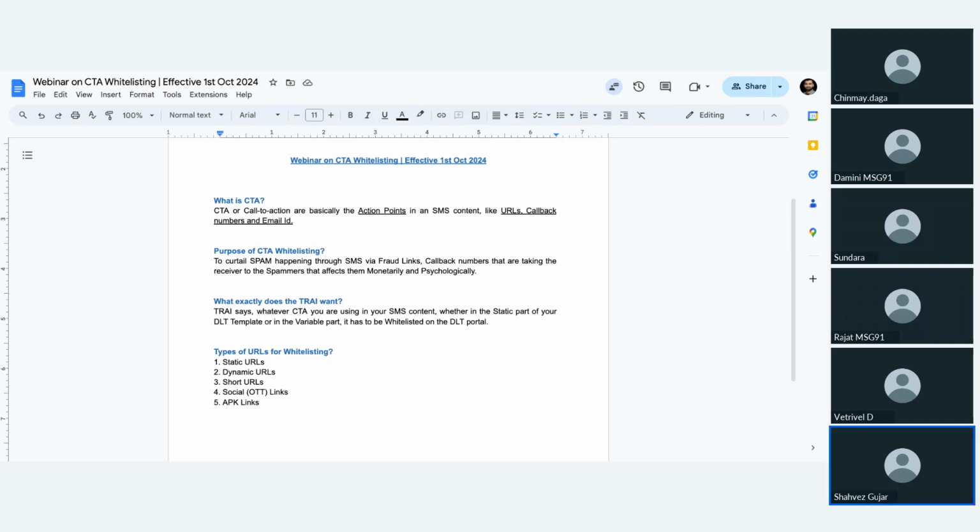Yes, correct, I understand, but before the timeline I have to re-verify that I have correctly whitelisted all the URLs, numbers and domains, so there will be no issue for tomorrow's SMS campaign. That's why I'm asking.